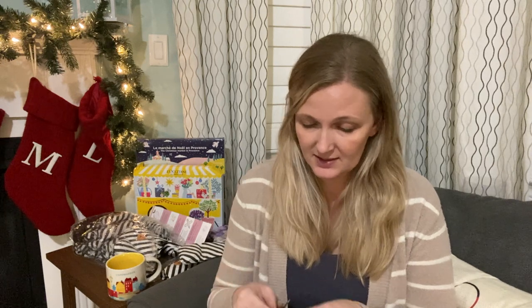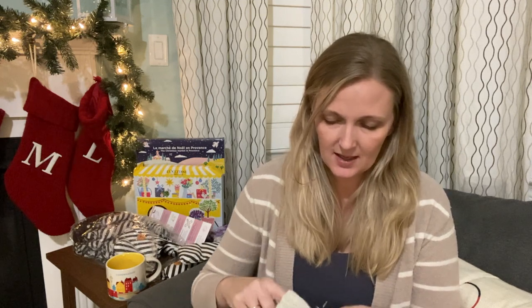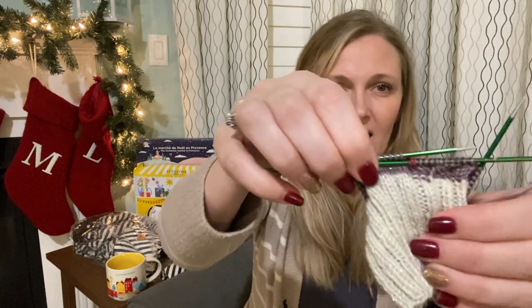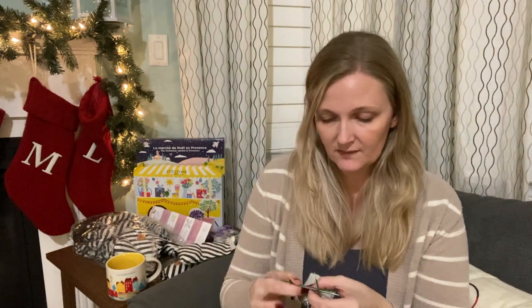Now, I had said that I was going to knit a plain vanilla sock. Turns out when I started knitting it, I didn't want to knit just a plain vanilla sock. It is pretty close though. So here's where we're at. I've only knit the one stripe, so it's so hard to show, but I don't know if you can tell right there. There's just the beginning of a little bit of a twisted stitch cable that I am using.